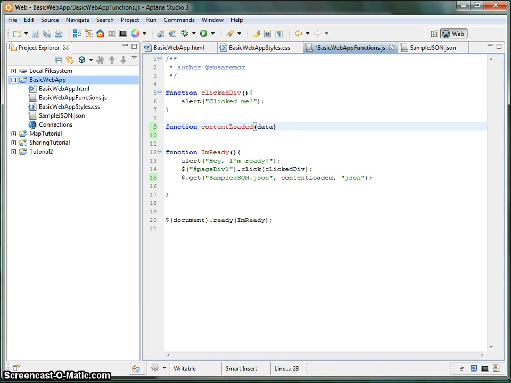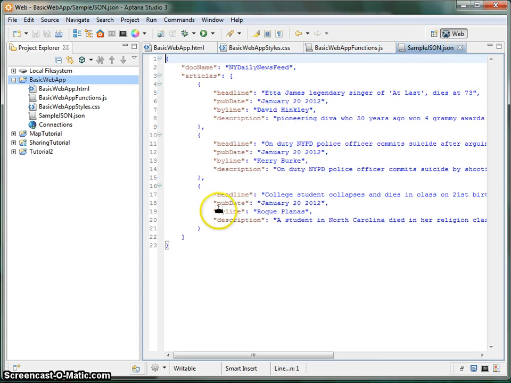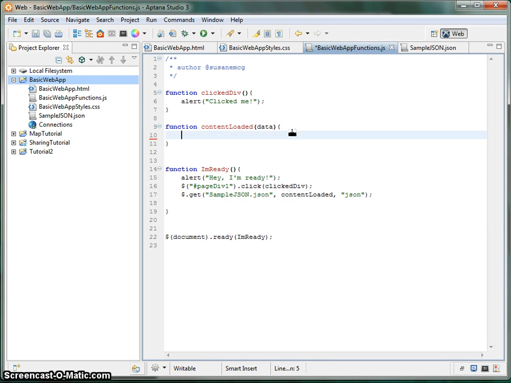We tend to give it the name data. But basically, that data parameter, which is what we call something that's in those round braces, is the file itself, right? So if you want to imagine what that data thing looks like, it looks exactly like this. And if we want to access elements of it, the way we do that is with what we call dot syntax.